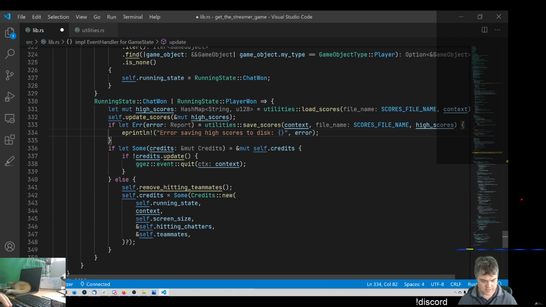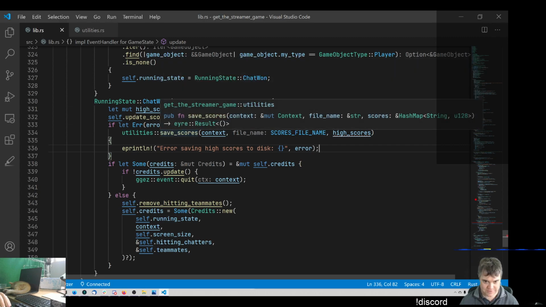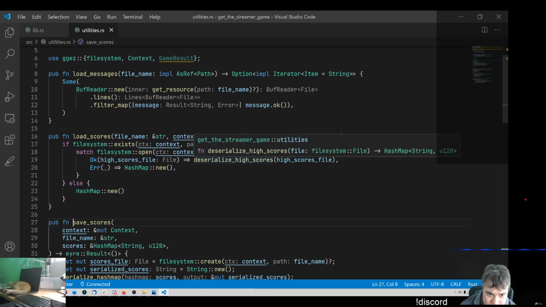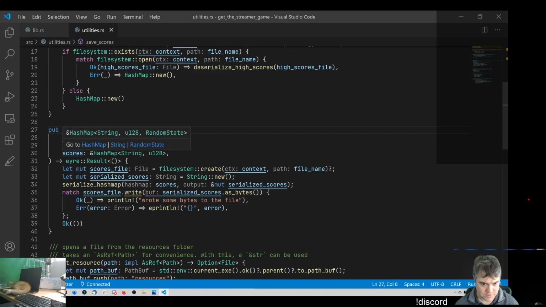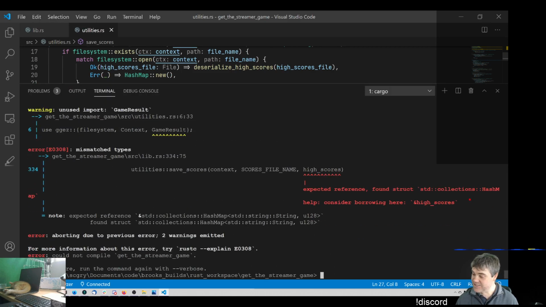Okay, so then that happens there. This should now save the high scores. Let's try it now. Of course, that assumes our save scores is actually doing this thing. Theoretically, save scores is here. It's supposed to write it all to disk, so that's fine. Find out. So serialized scores, we pass it in. Whatever the scores are here. Okay, so that's perfect. Let's try this again.